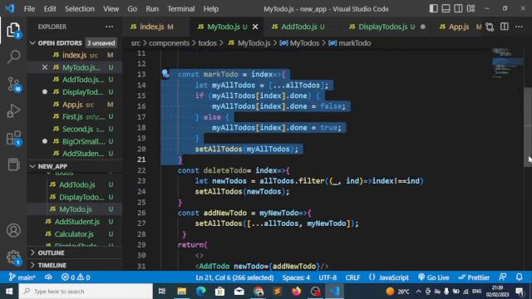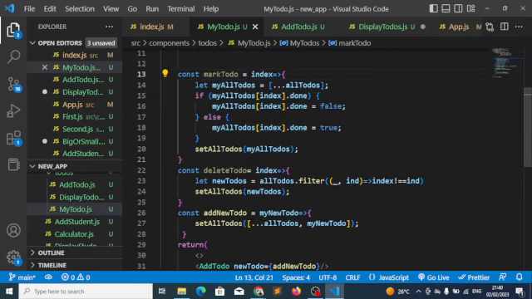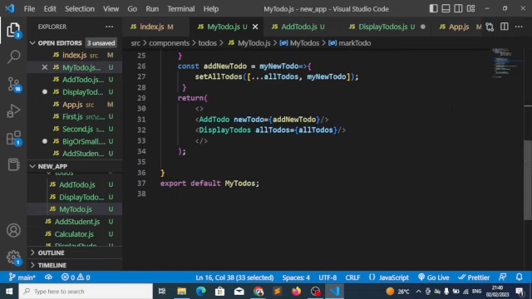But we know that this function is expecting a parameter called index, right? Whenever we call on it, we still need to keep in mind that it's expecting index, and that index will be the one to help us know where we are changing. So let's pass it down. Let's create a new one called markTodo. So we are passing it down.